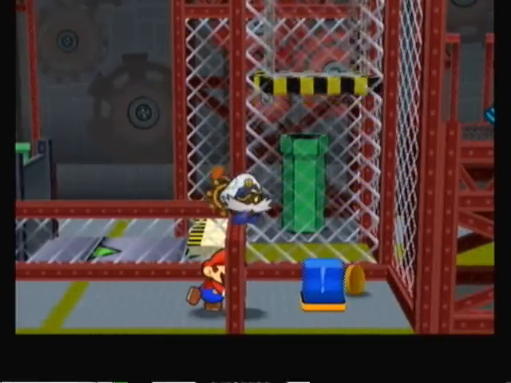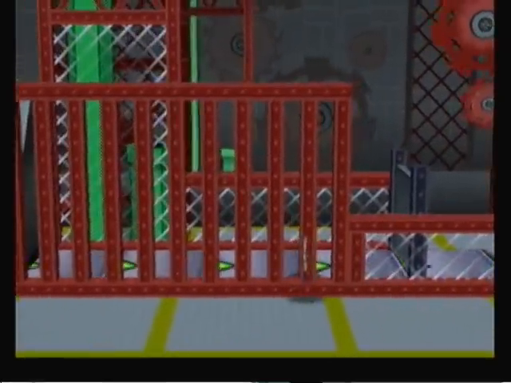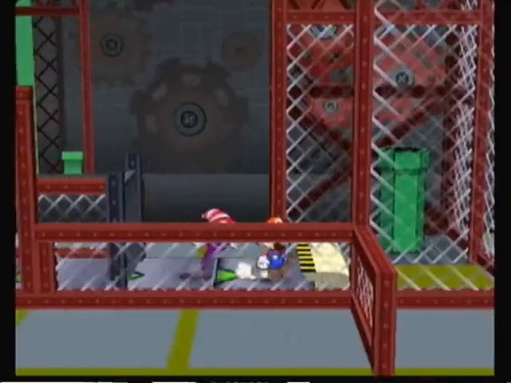Alright. We need Bobber here to activate the switch. That'll activate this machine thing here. Get the floor moving. Yeah. Alright. Vivian again. Let's go under. Not make out.